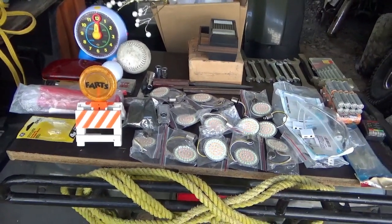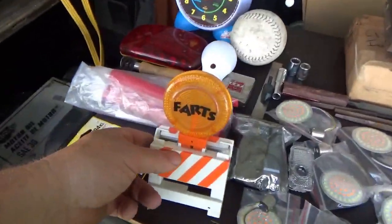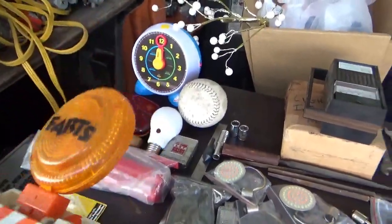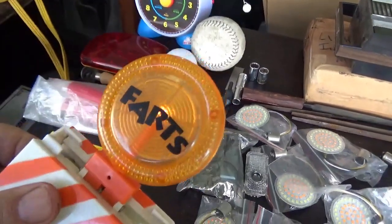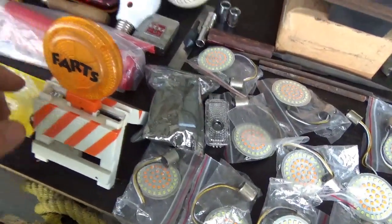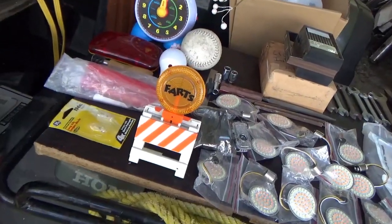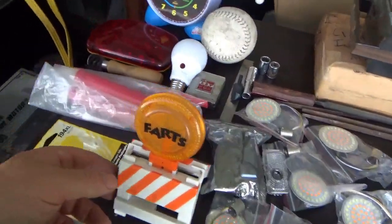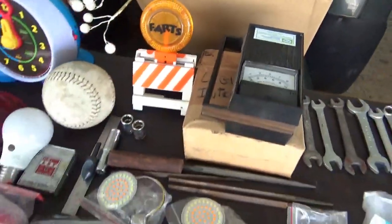Now for the dollar items. Some things you buy because they're just amusing, like this thing. It talks — 'Part detected.' It's a motion detector, so you could set it up somewhere and have it go off and amuse everybody at a party, especially if alcohol is served. That could always be a lot of fun.